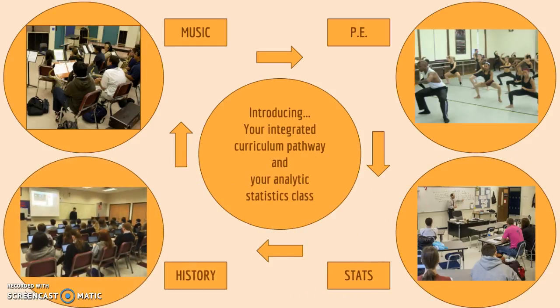So these classes are all going to work together on an integrated project that will, from our class's point of view, seek to answer the question: do performing arts students, and namely in this case, music performing arts students, have a higher academic achievement than their non-performance arts student peers? That's a mouthful there, huh?